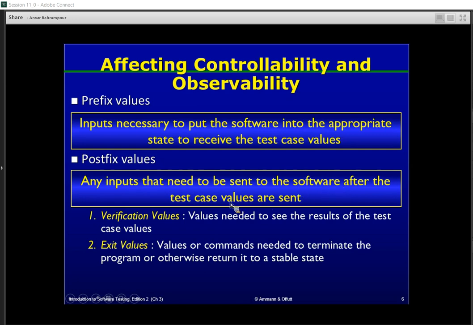And postfix values are any inputs that need to be sent to the software after the test case values are set.